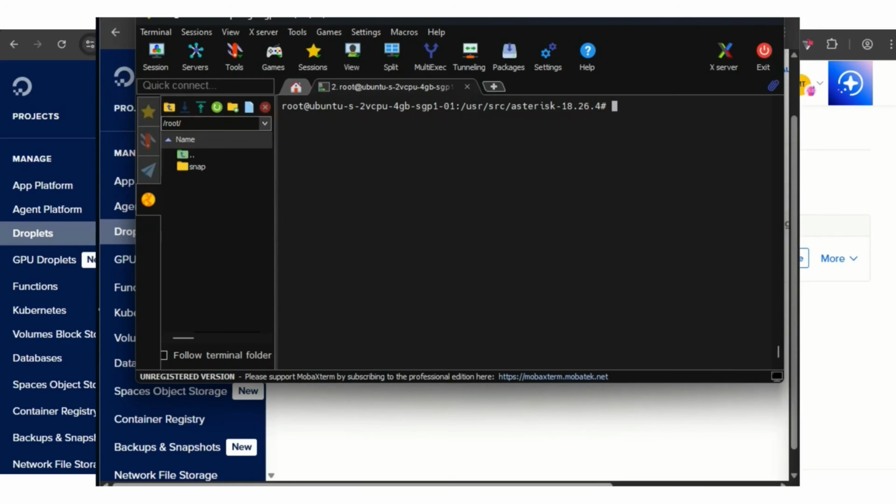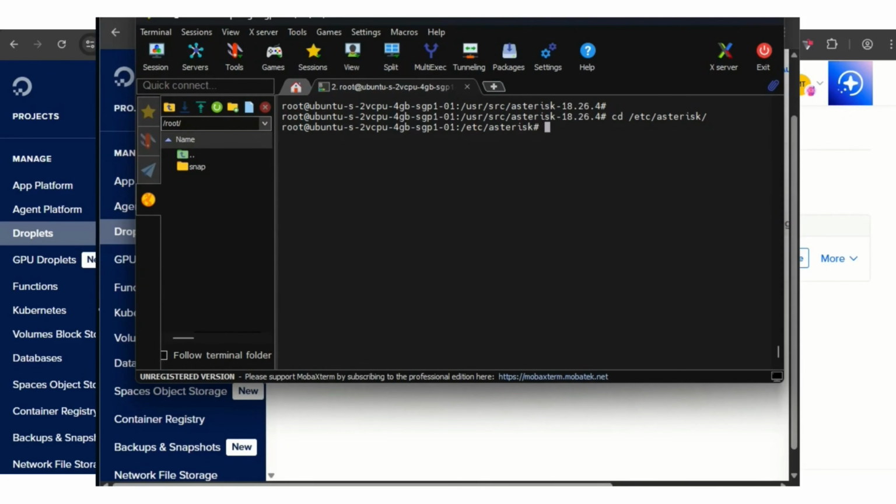Here, to move around in the screen session, you can create another screen. Let's say you want to type something, we'll be doing that also. To create another terminal, we're going to use Ctrl A and C, right? We already cd'd into the Asterisk directory.